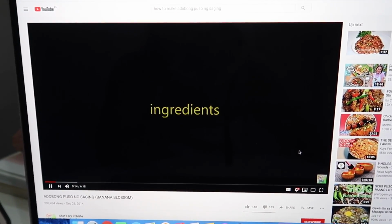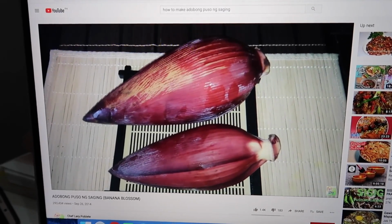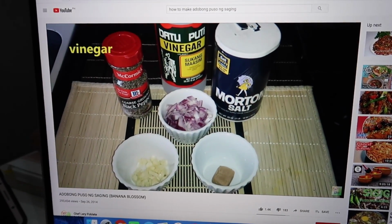Ito po yung banana blossoms. At yung iba po natin ingredients, meron po tayong pork chop, meron tayong vinegar.